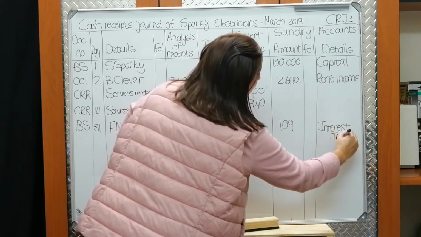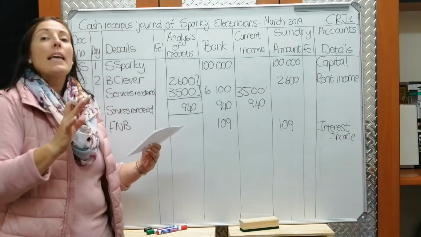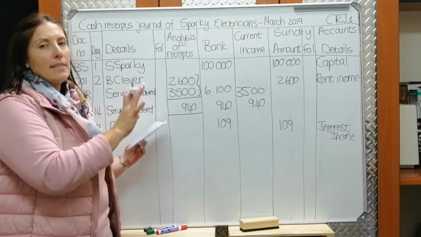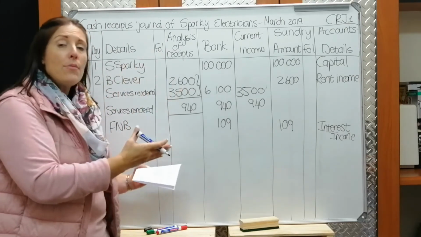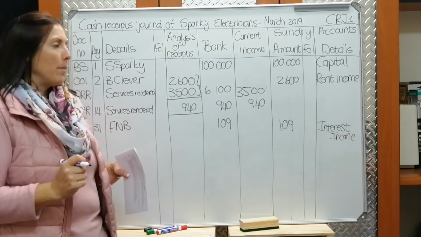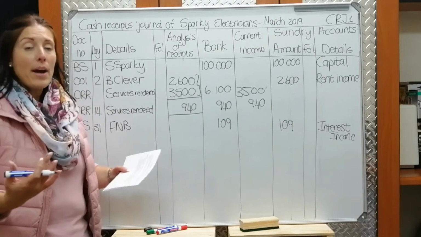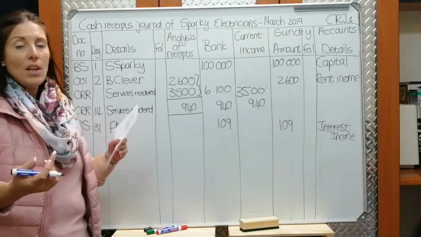income. Once again, just like with rent income, we also can have interest expense. So therefore, it's important to indicate interest income or interest expense. And obviously, if we receive interest, it's an income to the business. Good. Now we check. That's the end of the month. There's no other transactions. They did ask us to close off the journal at the end of the month.